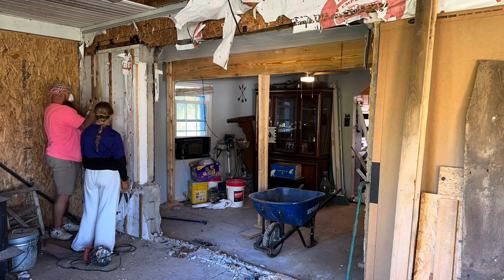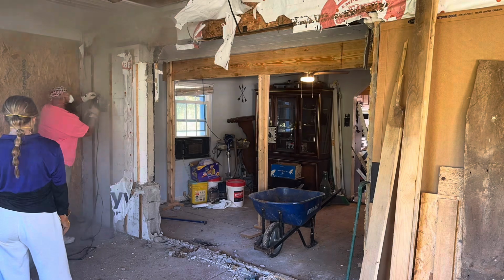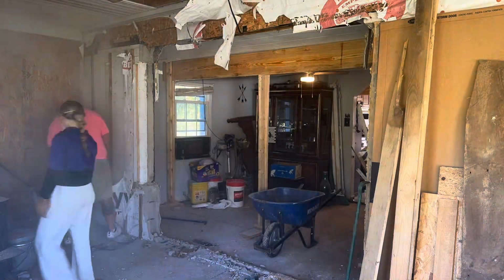So right here I'm making a guideline because I'm about to use the saw with the concrete blade. As you can see, that thing kicks up a ton of dust and makes it very hard to see your line.